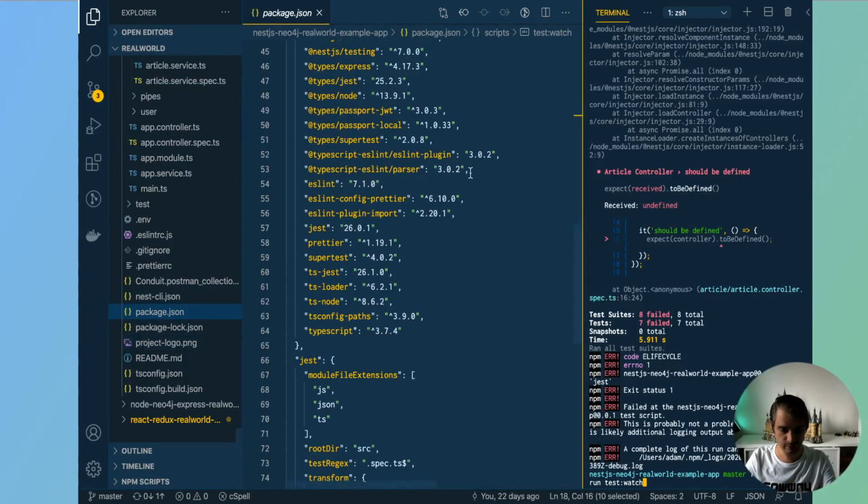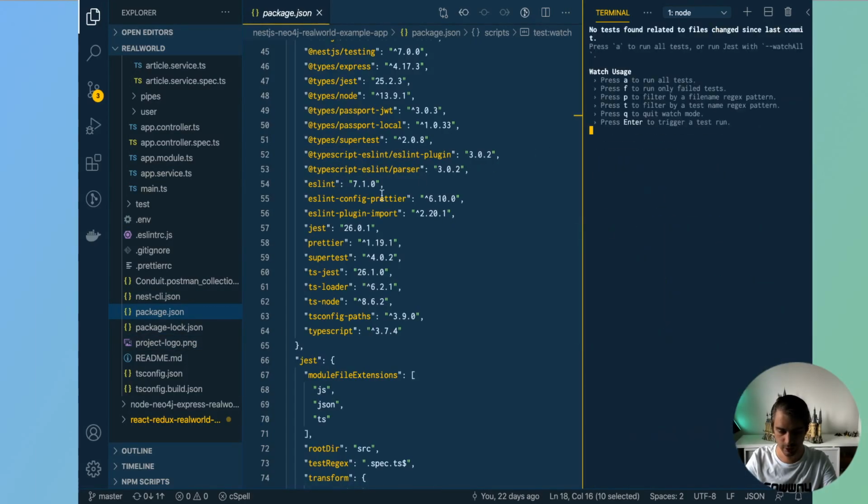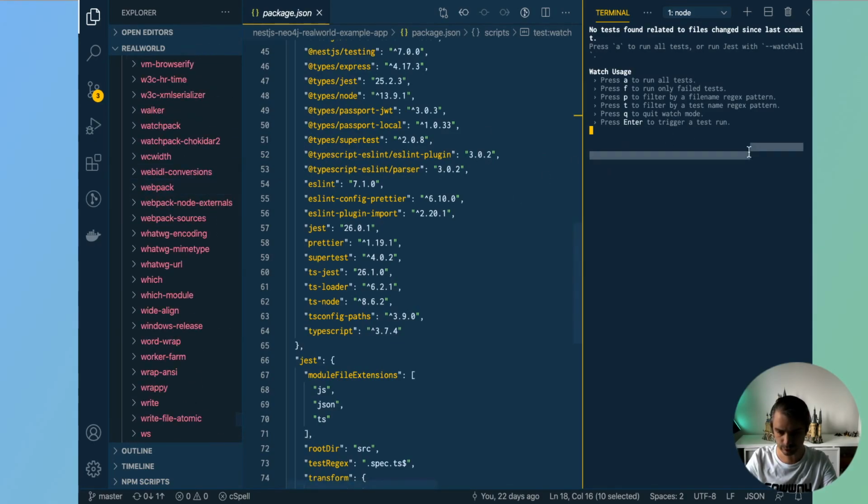Cool. Because I'm only interested in one file at the moment, I can specify the test that I would like to run. I can run all of the tests, I can run only the tests that have failed, or I can filter by file name.